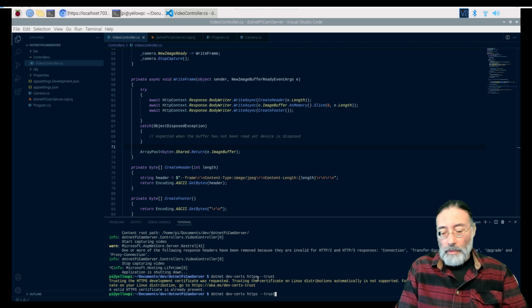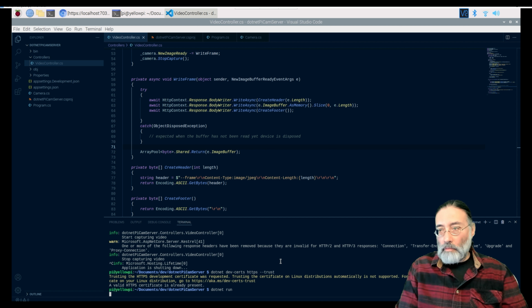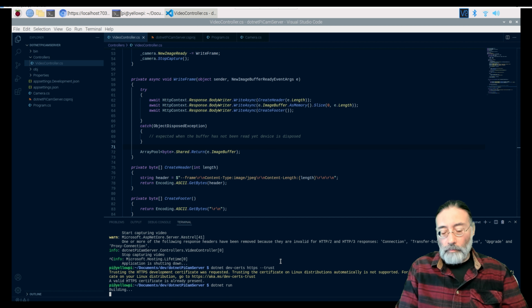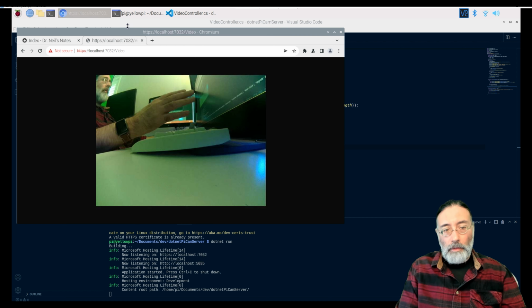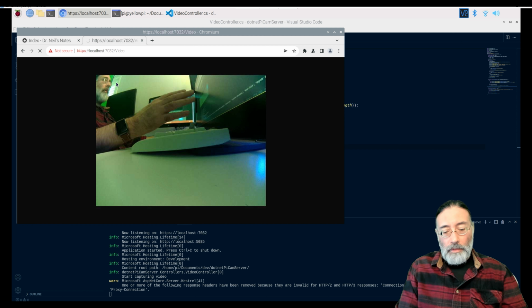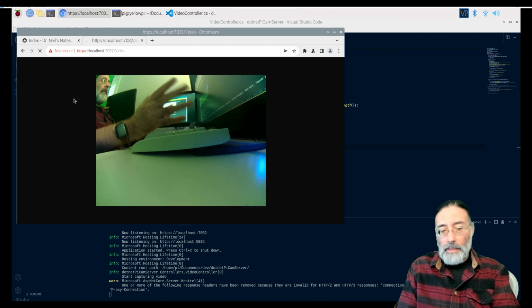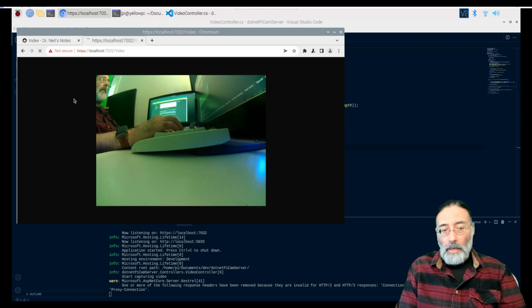However, just by doing that, we can run the application again and then head over to refresh this page, and you can see it's picking up the video, and now you're actually capturing some form of video in real time. It's just looking at my desk, which is a little bit boring at the moment. However, you can see that it's working.